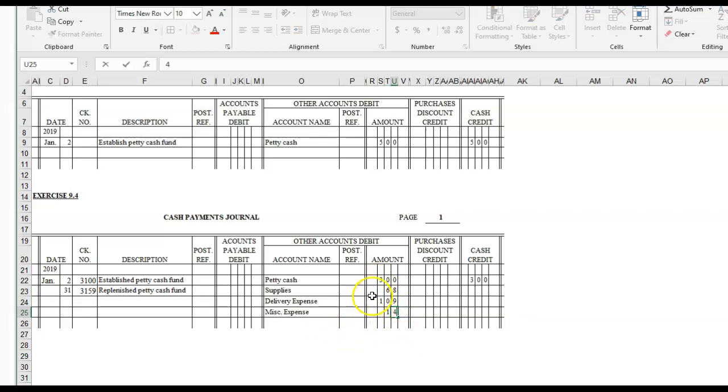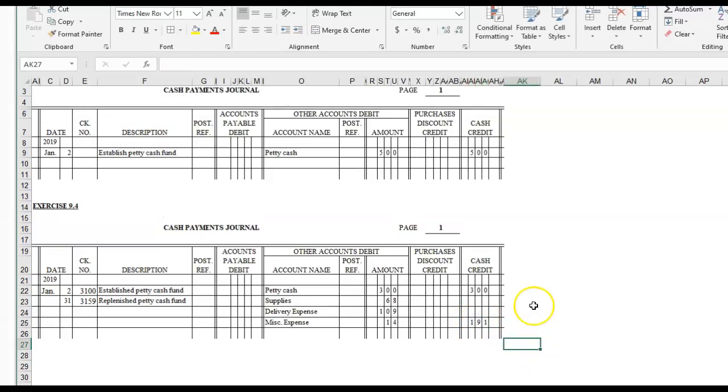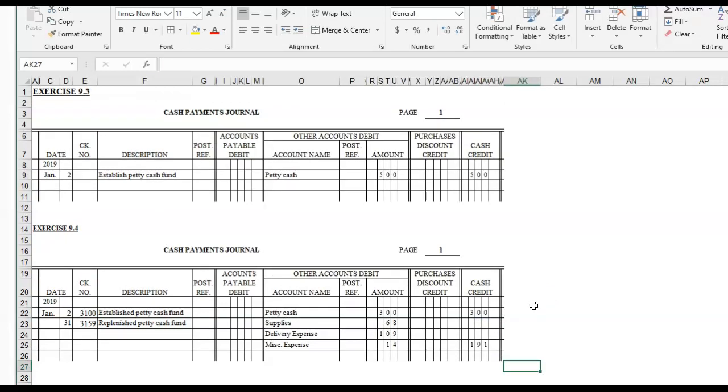Now that we've entered all these debits, this one plus this one plus this one, we've entered the credit side. Your debits and credits have to equal, and if you total all these up, the amount that we wrote a check for in cash is $191. And that's it. Now, a lot less complicated than some of our other chapters. So you can take a look at that, pause it, and go back to it later.